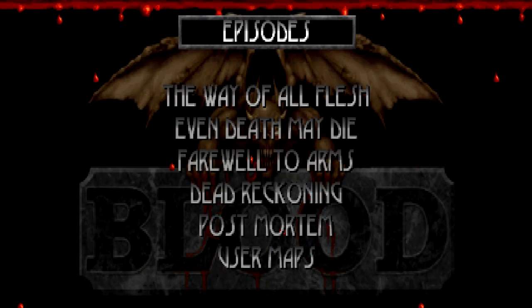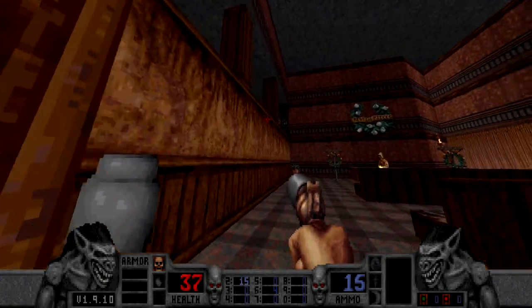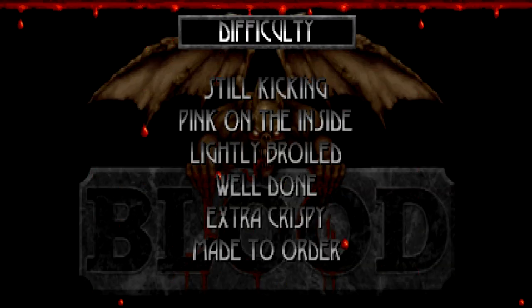Unlike Quake, this takes the traditional way of choosing episodes and difficulty from Doom and other Build games. We start with the first episode, The Way of All Flesh, and play on Pink on the Inside. Game journalist joke! It starts with a cutscene where Caleb and the other 3 chosen are standing before Chernobog.